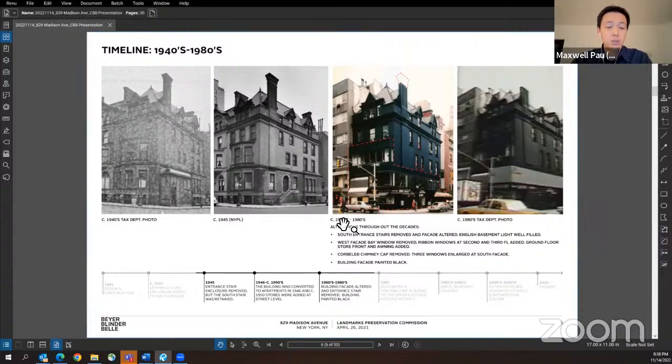By the time the 1960s rolled around, the building had already been converted to multifamily use. So there were multiple units in the building, as well as the change along Madison Avenue for these buildings starting to change and house more and more retail. So you can see, as outlined in the red dashed line, the changes that occurred back in the 60s. The entire first and second floors were replaced, so all of this was taken out. The bay window was removed. The third floor was added on the front over here. There were three windows that were lowered, or the sills were lowered to enlarge the openings. And we're not quite sure what happened, but the cap was also removed at that time. So that was back in the 1960s.